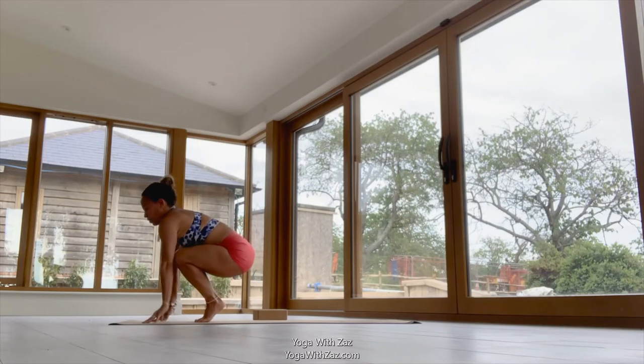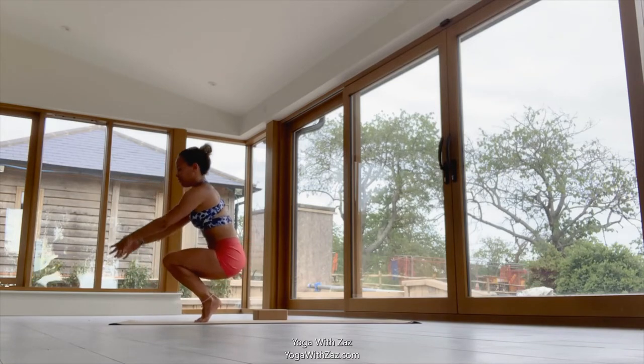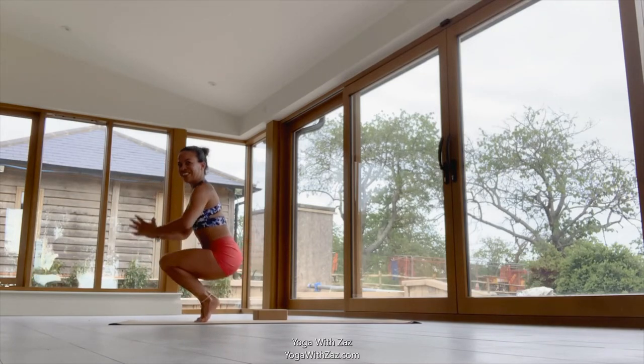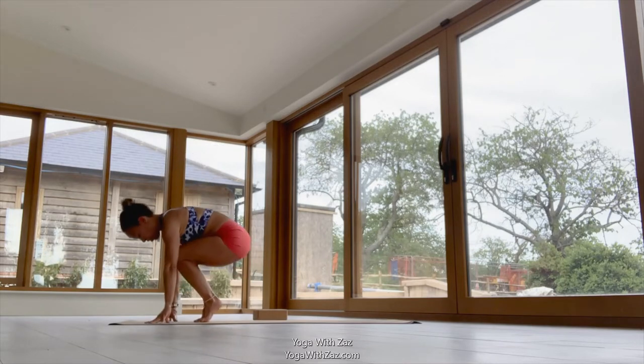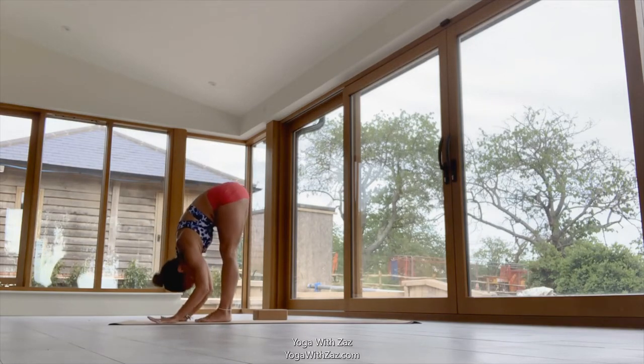Stay on your tiptoes. You can bring your knees together. Lift your bottom off your heels. Hands into your heart. Holding for three, two, and one. Bring your hands down to the ground. Drop the heels. Take a forward fold.